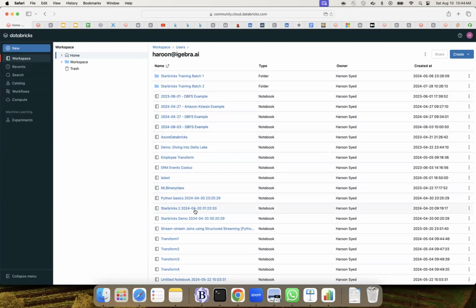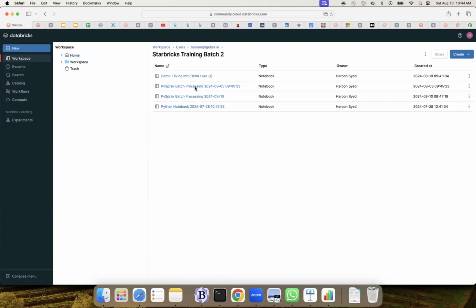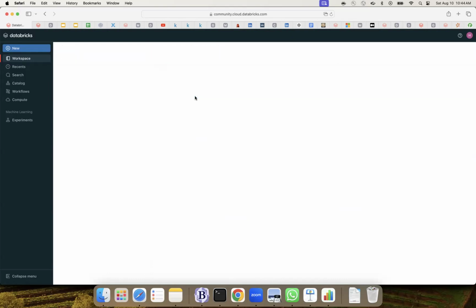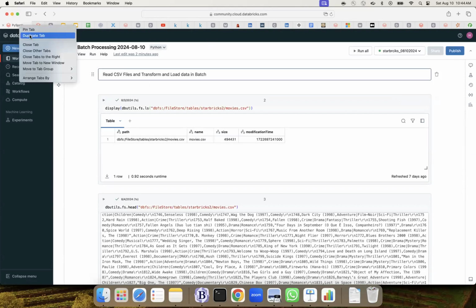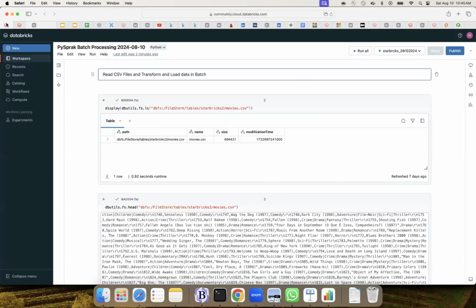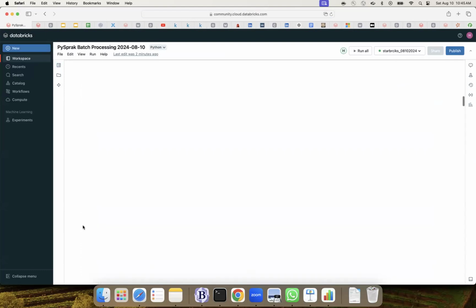So when go here, batch processing. I think I should actually have another thing here to the catalog values. Close this. Okay.